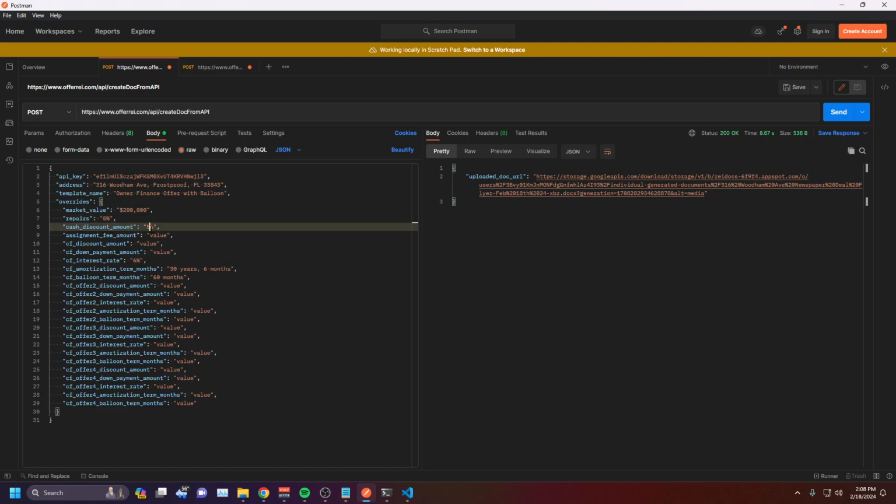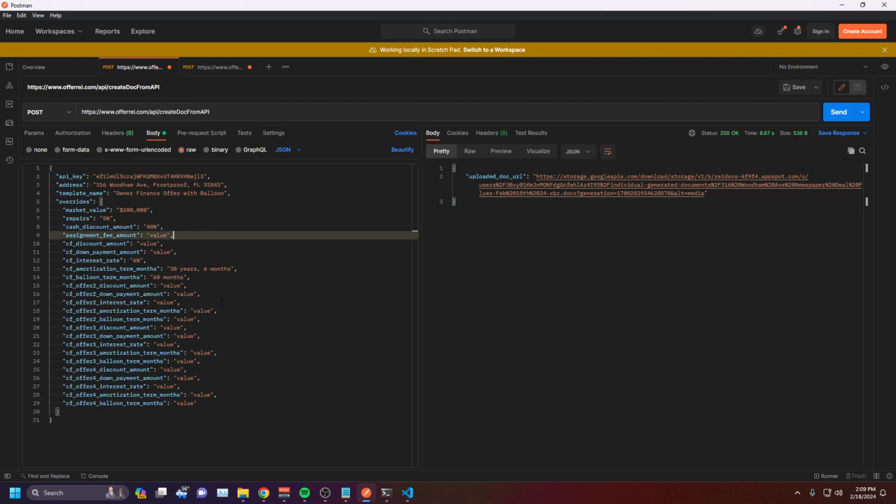So the cash discount amount, in the web app, you can either put in a dollar amount, right? Like I always want $10,000 cash discount. You could put in a dollar amount here as well. So I could do $10,000, or if it's a wholesale deal, something like I want a 40% discount. And then you use a traditional 40% like that. And then it's going to take 40% of the market value. It's just running the MAO formula.